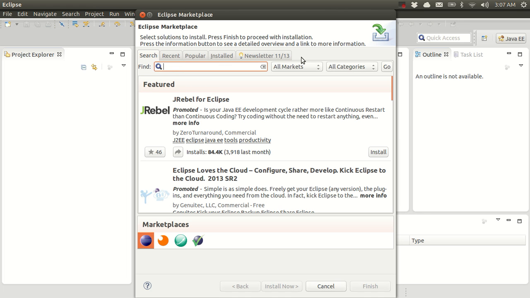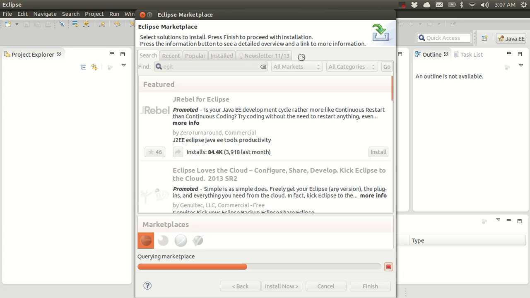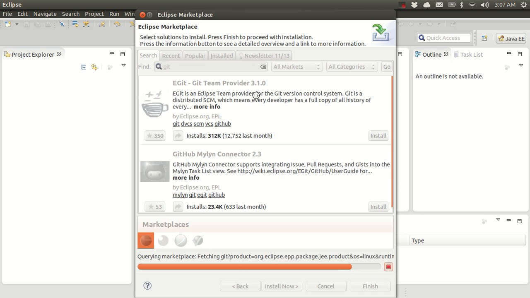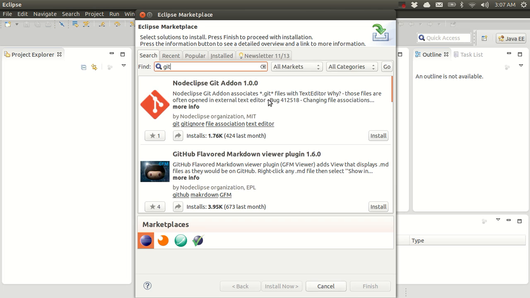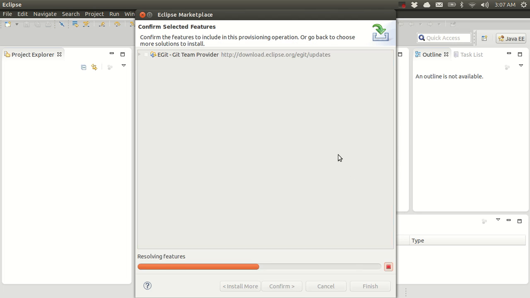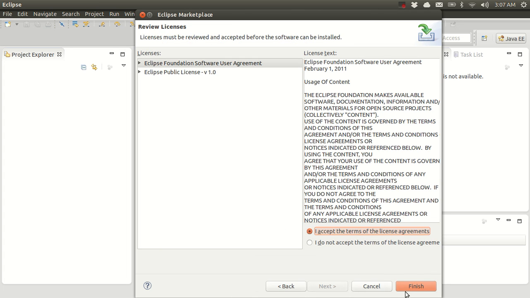So if I type in here, eget, I guess Git is not installed here. Let me just double check that. Yeah, I guess Git is not installed as part of this version of Kepler, so we have to install it. And that might be a problem, but let's hope that's not a problem. Which isn't.